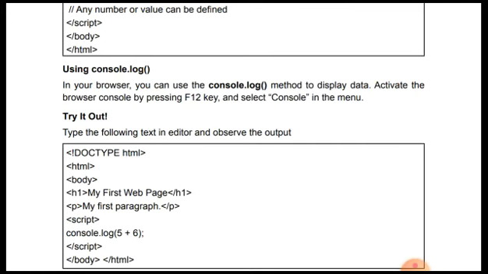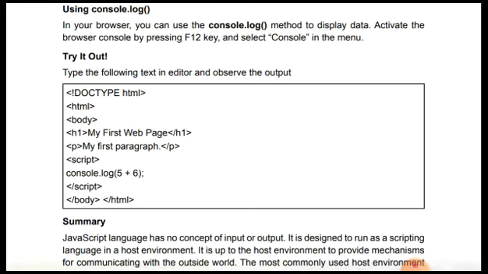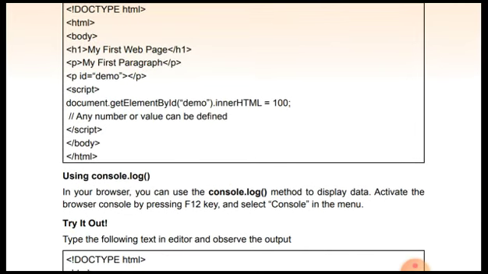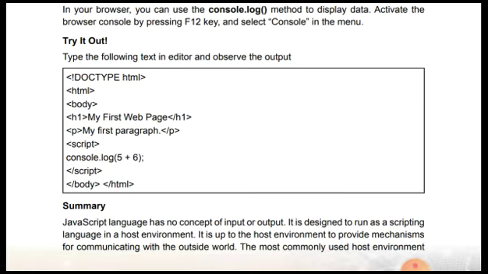There is a method for displaying a value in the console, which is the console.log method. The console.log method is used for displaying any value in the browser console. Using this method is exactly similar to the previous examples in which we learned how to use the alert method, document.write, and the getElementById and innerHTML method. A similar code will be written here for console.log.